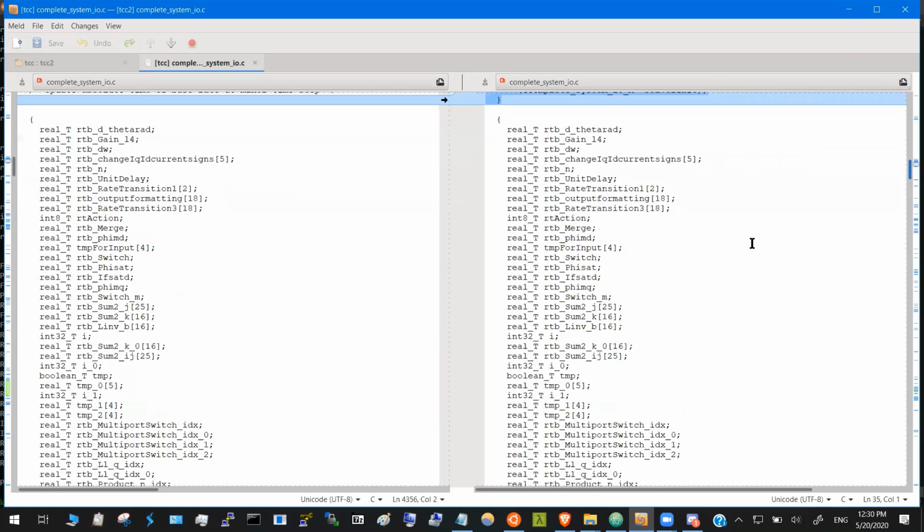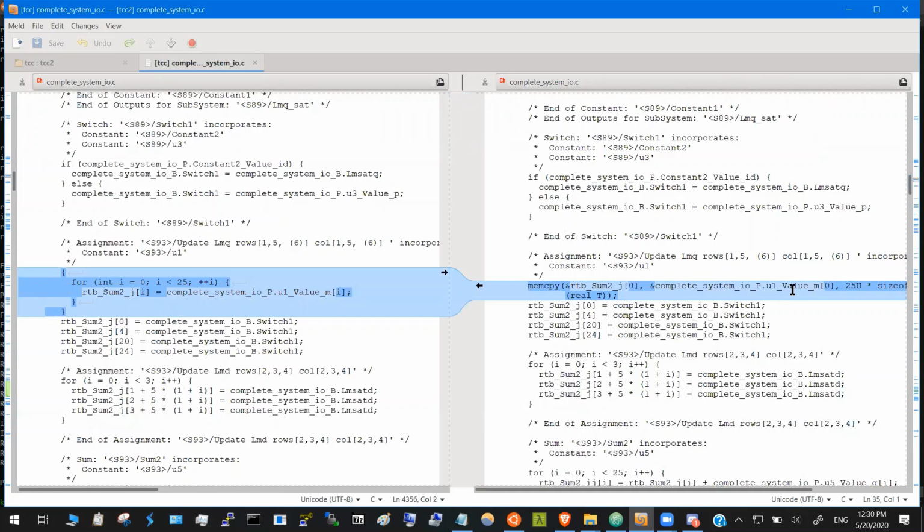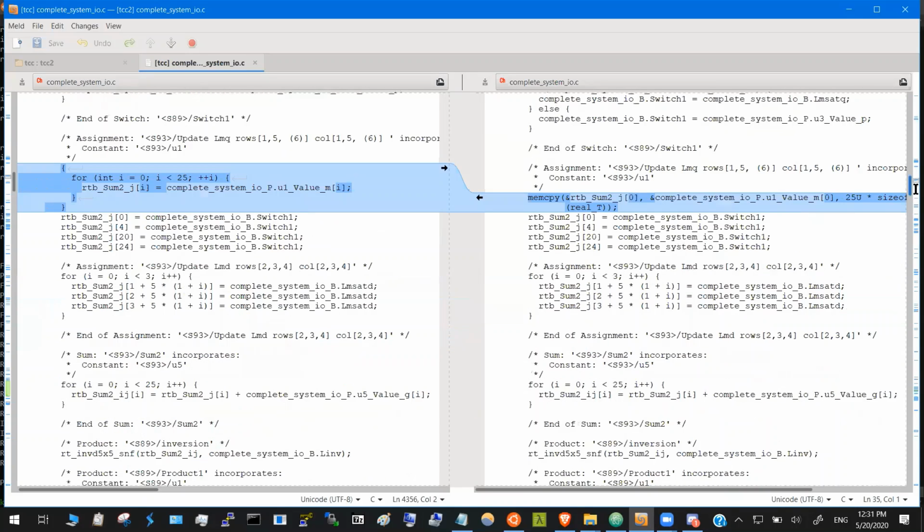And finally we get to the mem copy. So mem copy here is just used to copy elements from one array into another. Because mem copy is unsupported by Vivado HLS, my code takes that and refactors it into a loop. It just copies elements from the source array to the destination array by the number of elements, and all of that information is gotten from the original mem copy call. Here's another one of them.